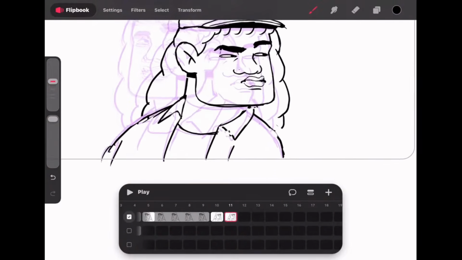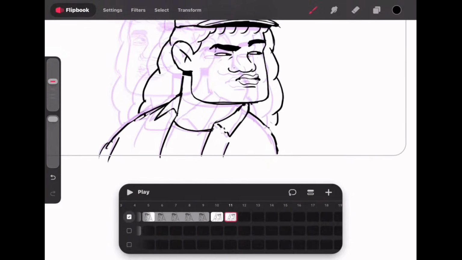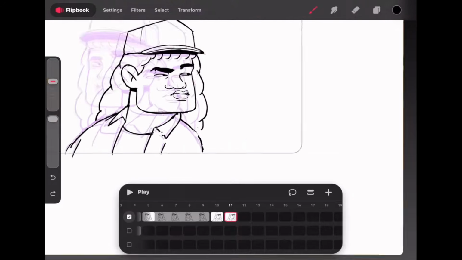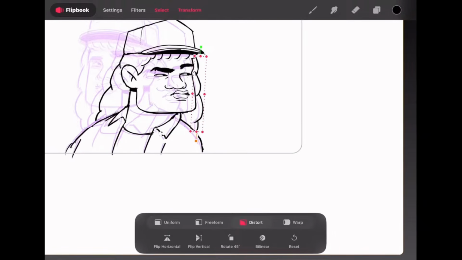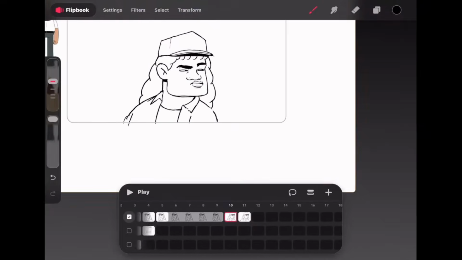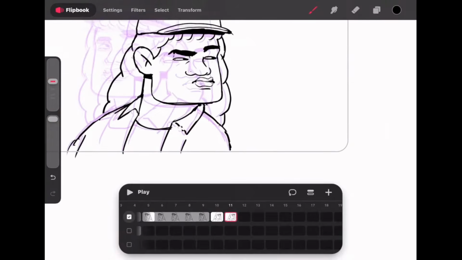As you can see, this already looks nice. What I'm going to do now is use my pen to draw back the body part so it matches. And I'm going to move the hair around to add a little bit of movement to the hair. So you can see this looks pretty nice.